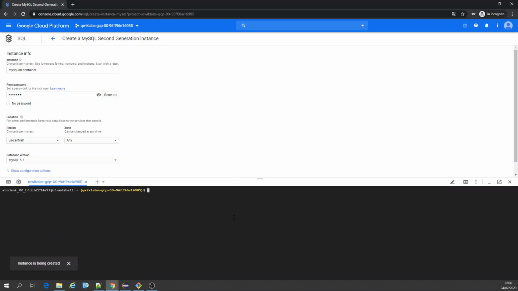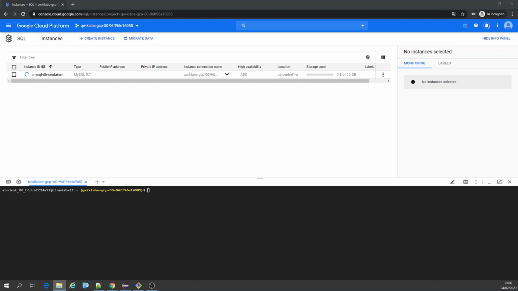Okay, let's just go to my repository right now. Just 1 second. I'm going to clone my repository over here on the shell. So while it's being created, here is my repository.